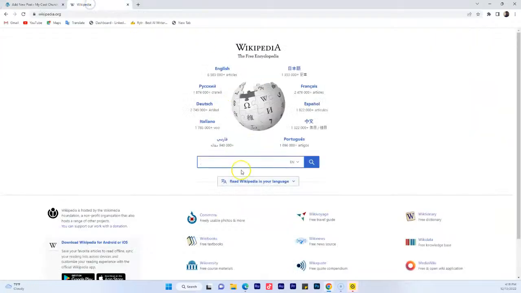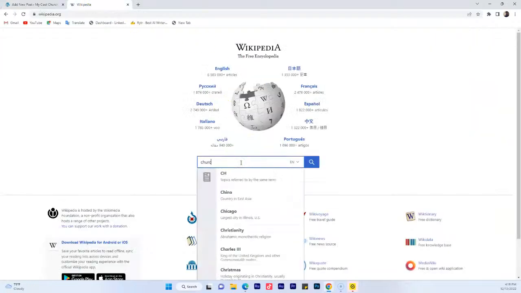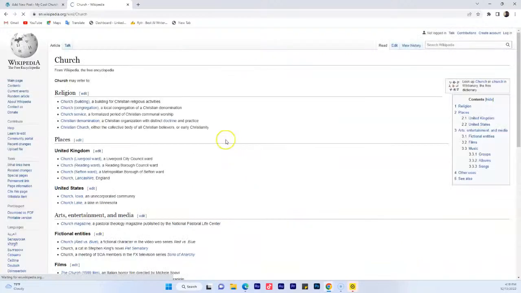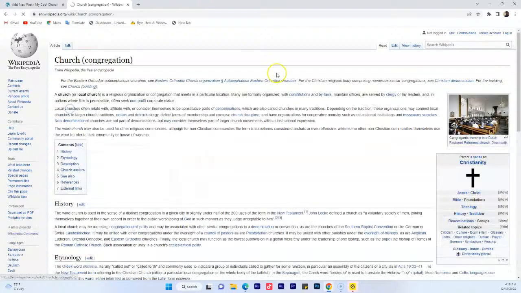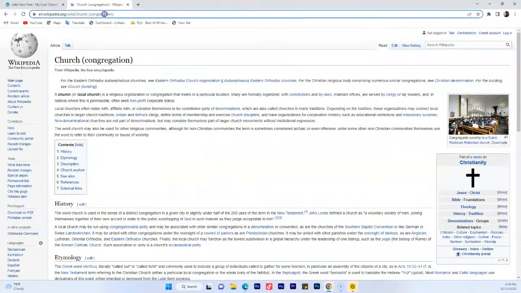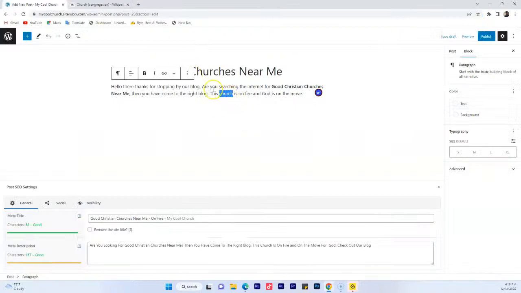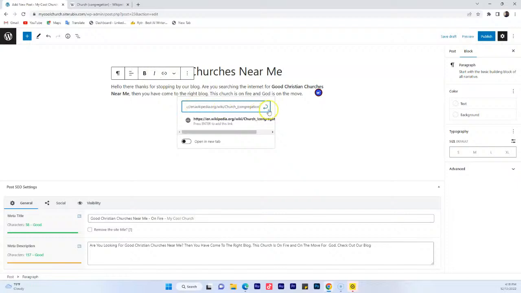Then I go to Wikipedia and I type in church. And it's going to give me an article about church. So I find an article, church congregation, right? Then I just highlight that URL, go back to my blog post, and I put an external link on the word church. You hit the arrow, and there you go.